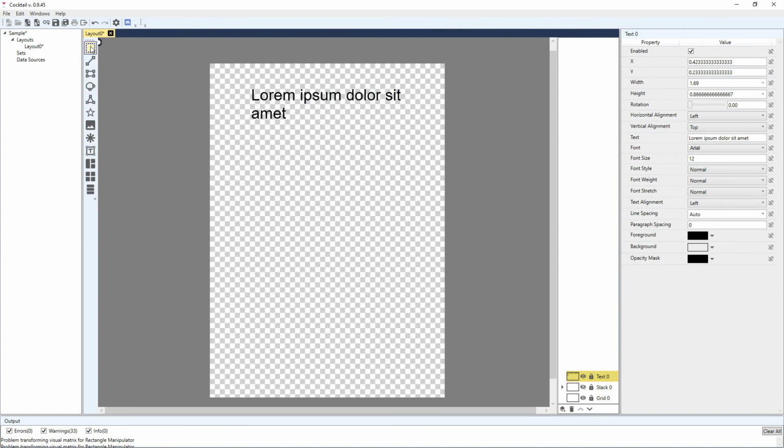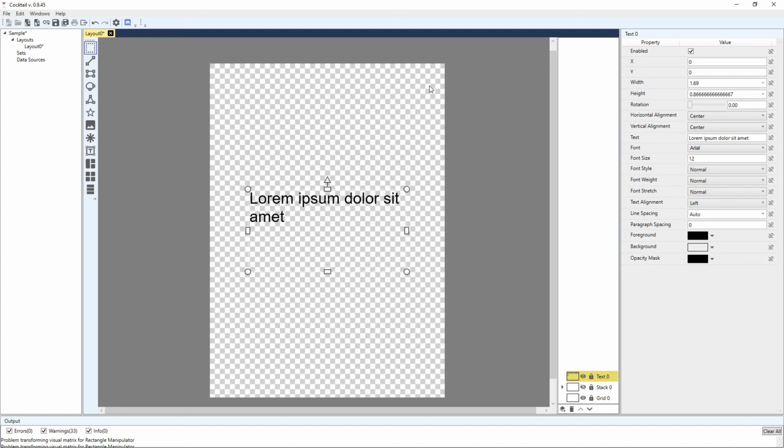Now if I create a text layer, I have this box, and when I use the centering for this box, I can set the X and Y to 0, and I can do center and center for horizontal and vertical alignment.